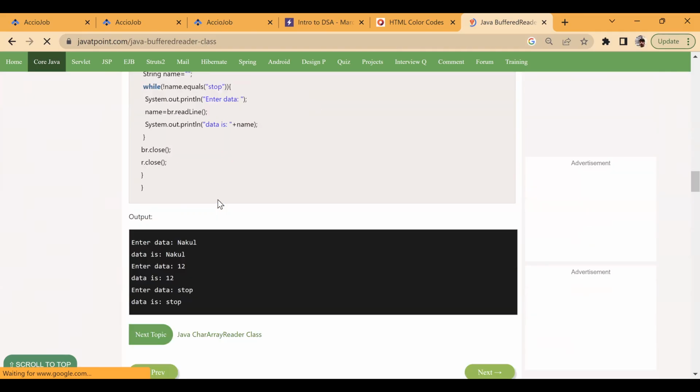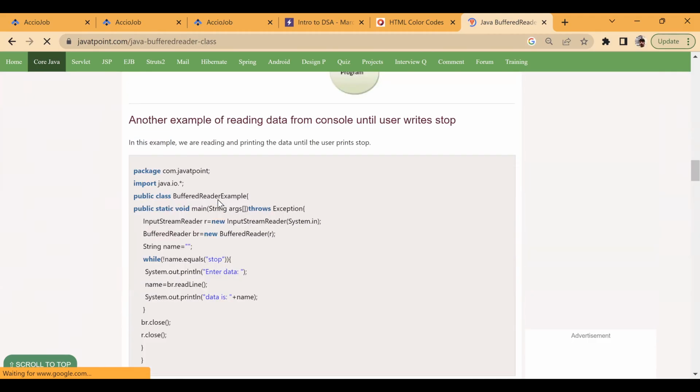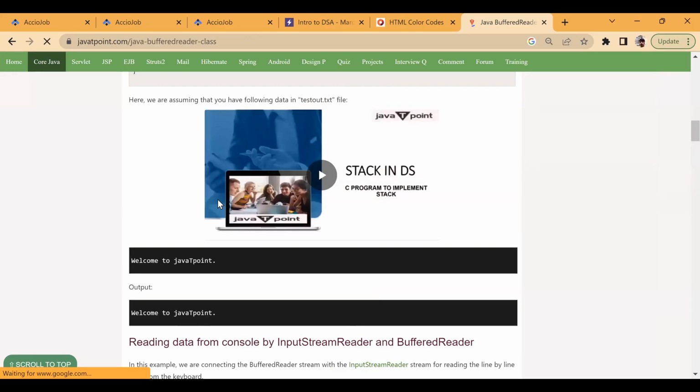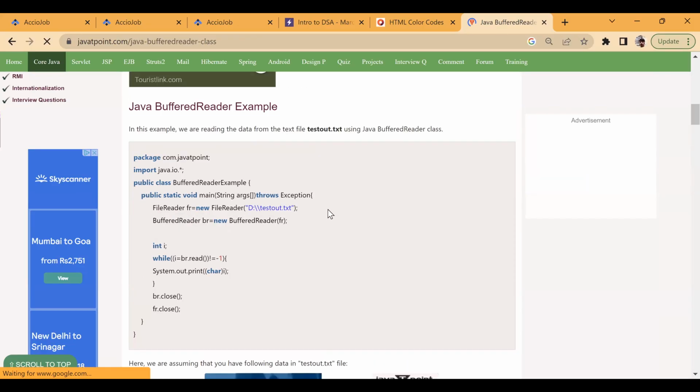Taking string input, right? So it supports things like FileReader, which can take different files. It's not just a text file. You can give it a PDF or you can give it an XLS. So FileReader supports that capability.